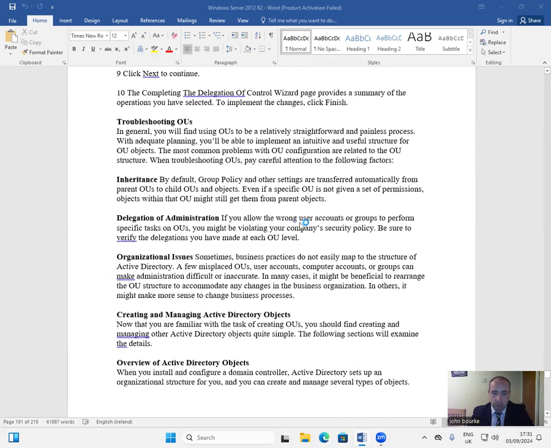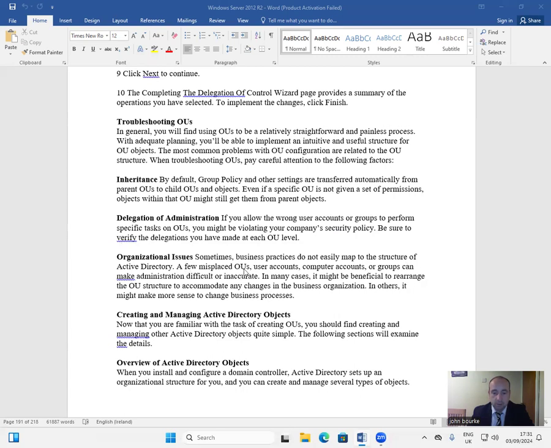Delegation of administration: if you allow the wrong user accounts or groups to perform specific tasks in an OU, you might be violating your company's security policy. Be sure to verify the delegation you have made at each OU level. Organizational issues: sometimes business practices do not easily map to the structure of Active Directory.